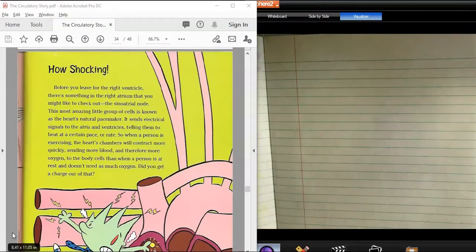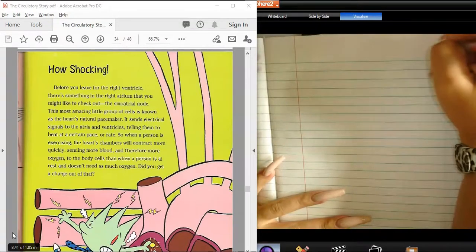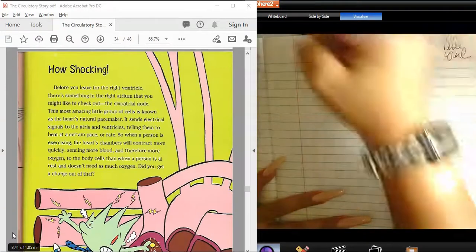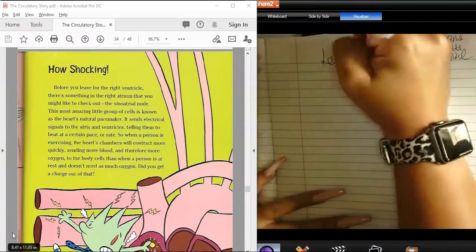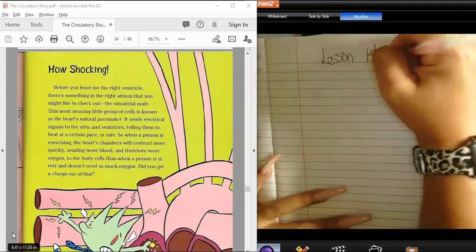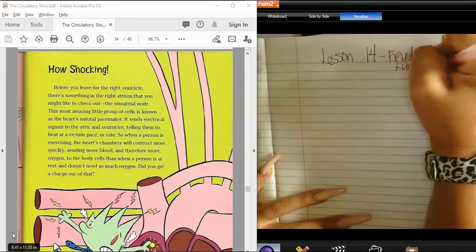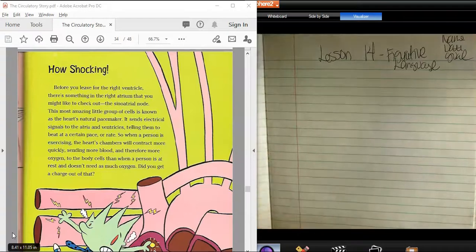Okay, boys and girls, make sure you open your journal. Make sure you start by putting your name and your date. We are on lesson 14, and this one we're going to title Figurative Language. So remember, we're learning about figurative language, which your figurative language anchor chart should be in front of you. You always want to make sure you have your anchor charts in front of you because they guide you. So do your key points. I'm going to give you 5 more seconds to go ahead and write that.